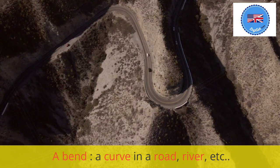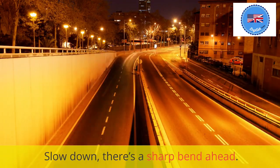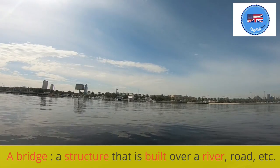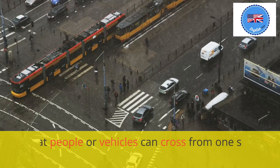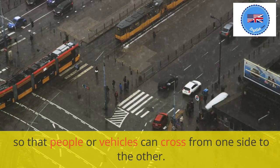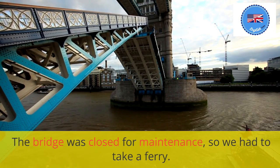A bend, a curve in a road, river, etc. Slow down, there's a sharp bend ahead. A bridge, a structure that is built over a river, road, etc. so that people or vehicles can cross from one side to the other. The bridge was closed for maintenance, so we had to take a ferry.